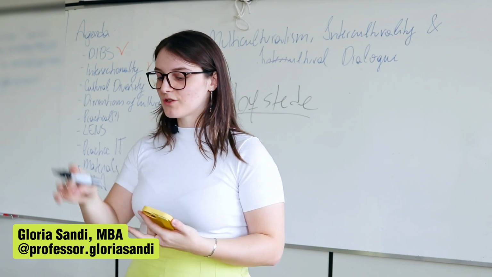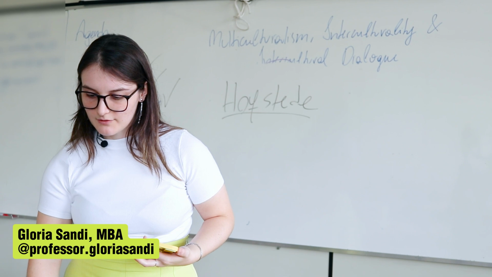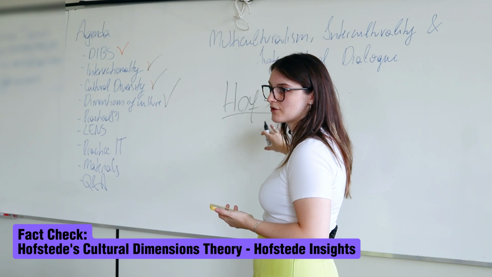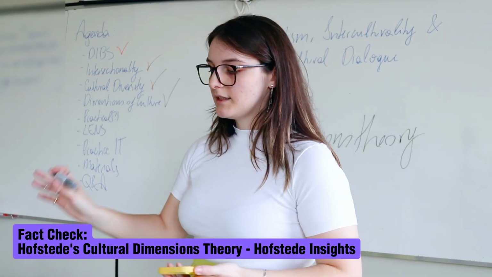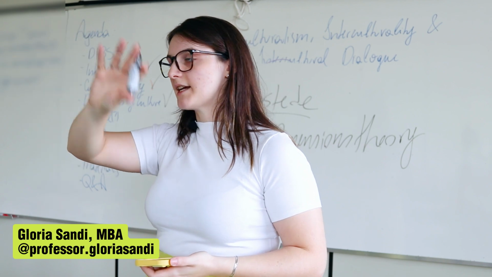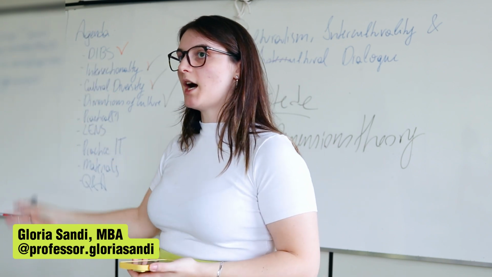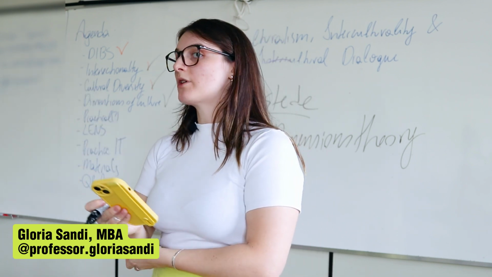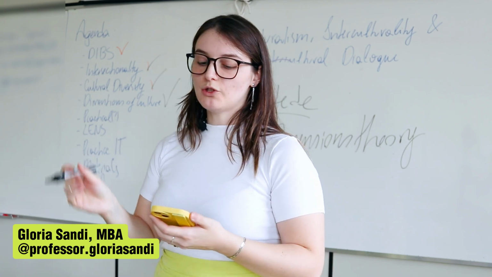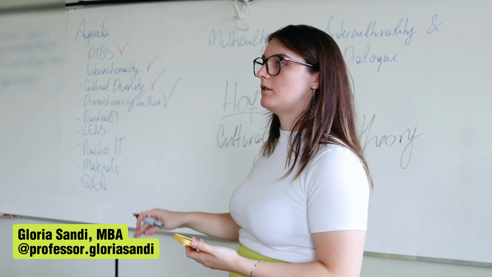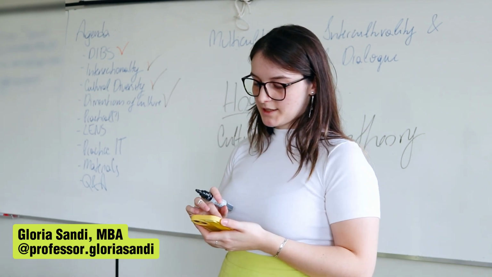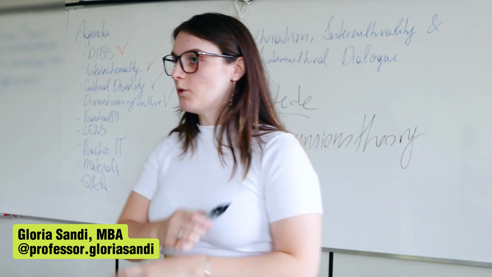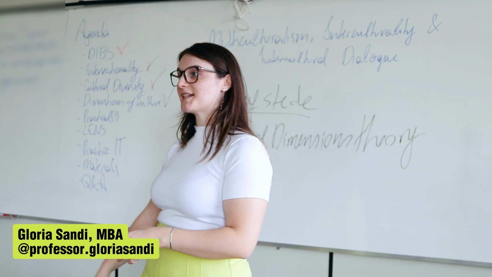He created the dimensions of culture. I'm going to open here just so that I have them all here in my face, right? Which are 6. This is his own culture, which is the cultural dimensions theory. Really interesting. I'll put it here. Basically, he chose 6 indexes, and then he plotted from 0 to 100 how likely a culture is to be more or less in that index. And again, we're talking about generalizations here. So not everyone within the culture, please remember the little doll, not everyone within the culture will behave like that, but most people do, or a good number of people do. And we have the 6 dimensions. For me to explain this in a way that you won't sleep, I would like to actually show the website of Hofstede.